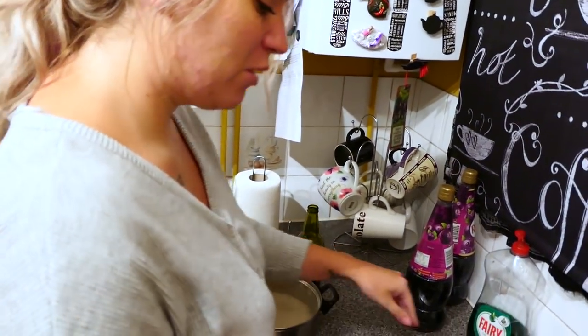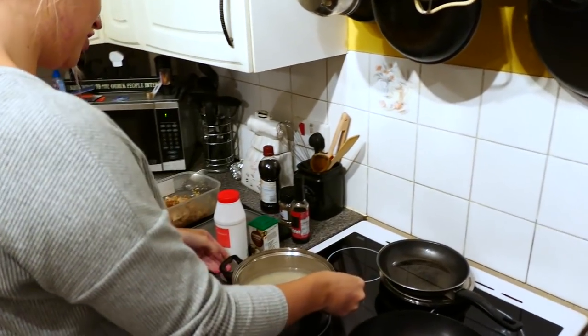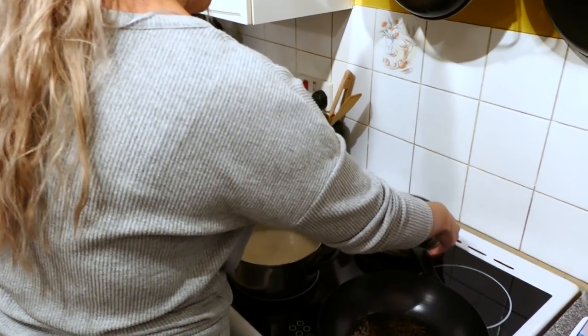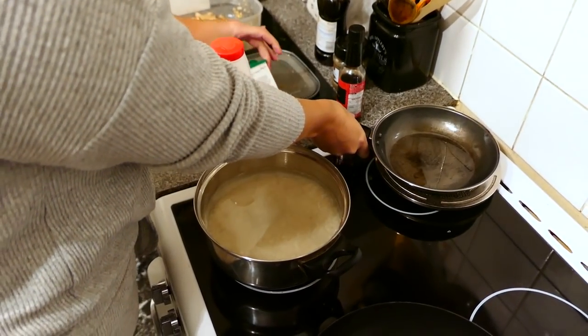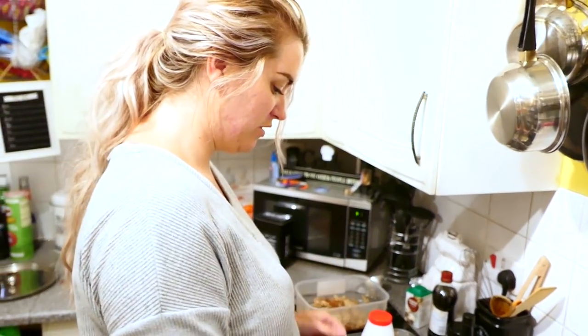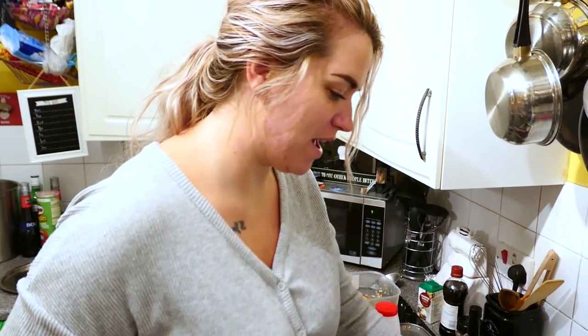Now apparently, you don't even stir it often, you just leave it to cook, and then you just crack on with the rest of your time. So, seriously, you ain't even got to stir it? No, apparently not. Apparently if you stir it, it goes sticky, it sticks to everything, it gets ruined. Alright. Apparently you just leave it, so that can go on at the back.